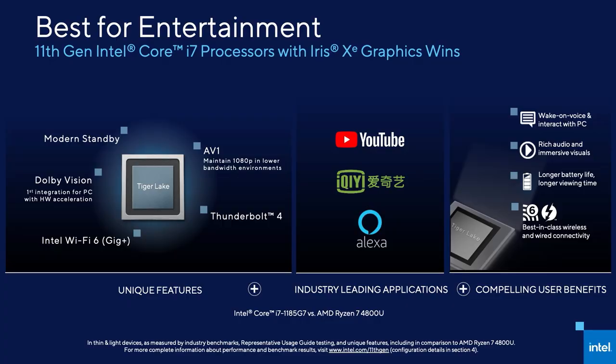In addition, 11th Gen Intel Core processors with Iris Xe graphics will not only be the best for gaming and thin and light designs, but they'll also deliver the best entertainment experience from anywhere. Entertainment is another example of why real-world usages are important - there's no benchmark. We evaluated this experience on Tiger Lake versus Ice Lake and found that our Iris Xe media engine improves system level power by 20%, which translates to more than one hour of additional viewing time on a 40 watt hour battery. We're also leading the industry in OEM enabling to bring more of a movie theater experience to our laptops. Dolby Vision coupled with Dolby Atmos on an 11th Gen thin and light PC will deliver incredibly rich visuals and an immersive entertainment experience.